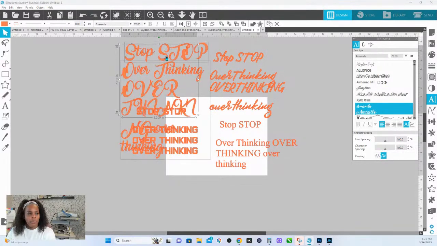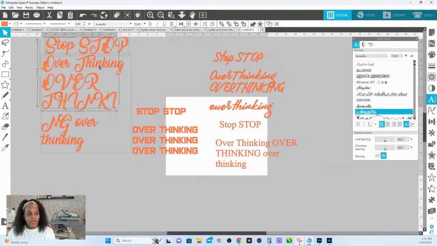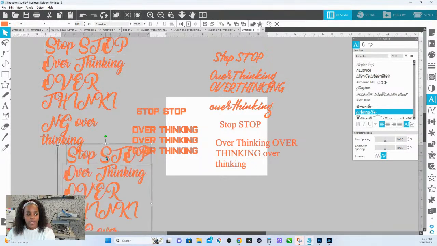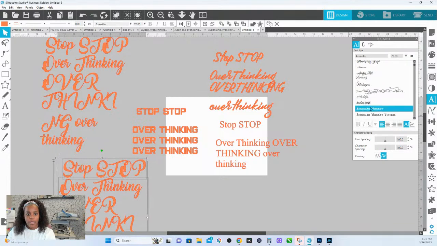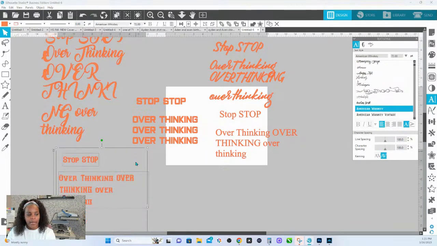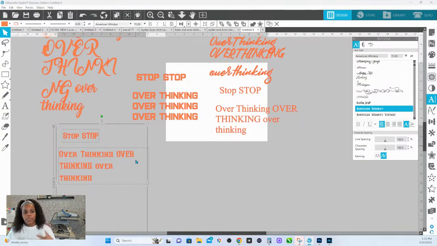I already know that's probably not going to work, although I like it. So I'm looking at this. I don't like it as all caps, but I do like it in all lowercase. So I'm going to go here and let's just go like that, right? All right, boom. So I have 1, 2, 3, 4. I have 5 here. You know, you can do 5.